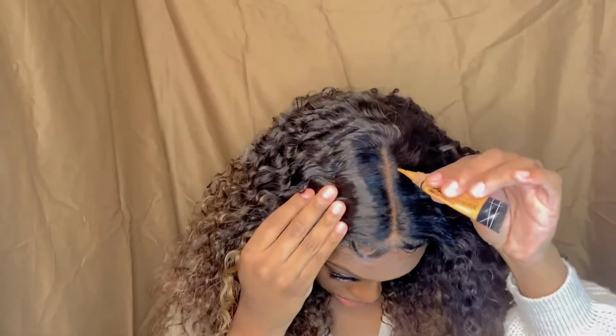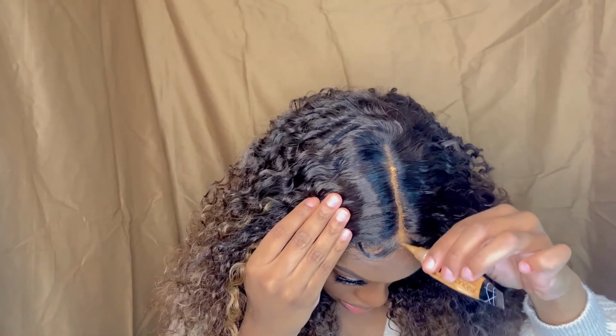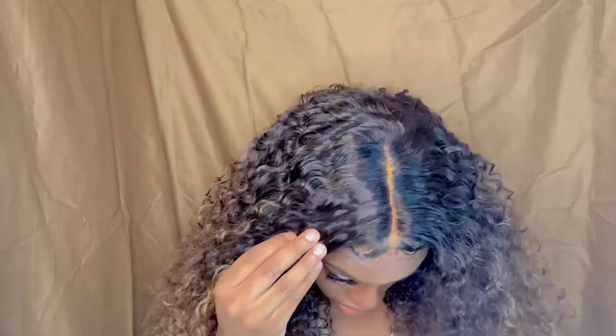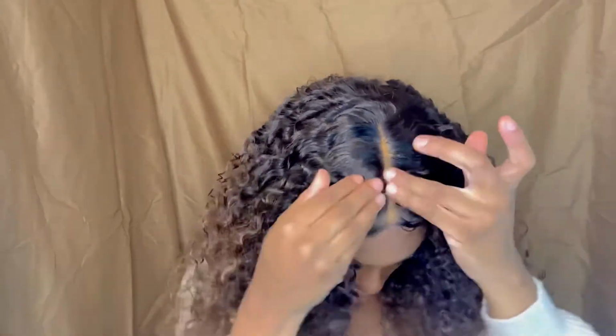Next, I'm just about to go in with my LA Pro Girl concealer in the color Fawn. It really wasn't needed, but I just did it as an extra step. All in all, I rate this wig a 6 out of 10.